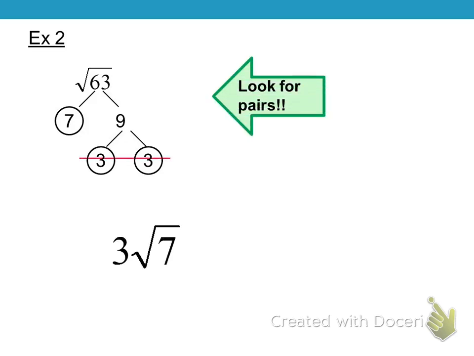I have a question. How do you solve this? 3, 7. You would say 3 square root 7. And that's the answer. That's how you'd say it out loud. If you want a decimal, you can just type it in the calculator. You could type in either one: square root of 63 or 3 times square root 7.